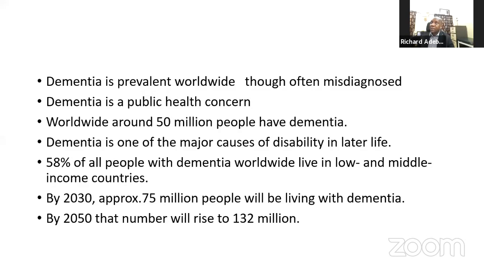The infectious diseases are being taken care of. So a lot of people are living up to old age now. In developed countries, especially Sweden and some other countries like that, the lifespan of people there is on the rise, even in developing countries too. So we are going to have more and more people coming down with dementia later on in life. By year 2050, that number will rise to 132 million. That's frightening.